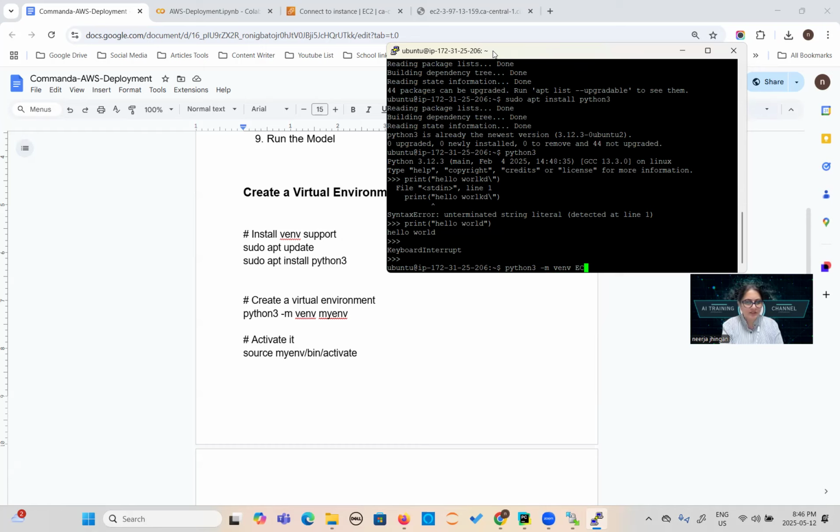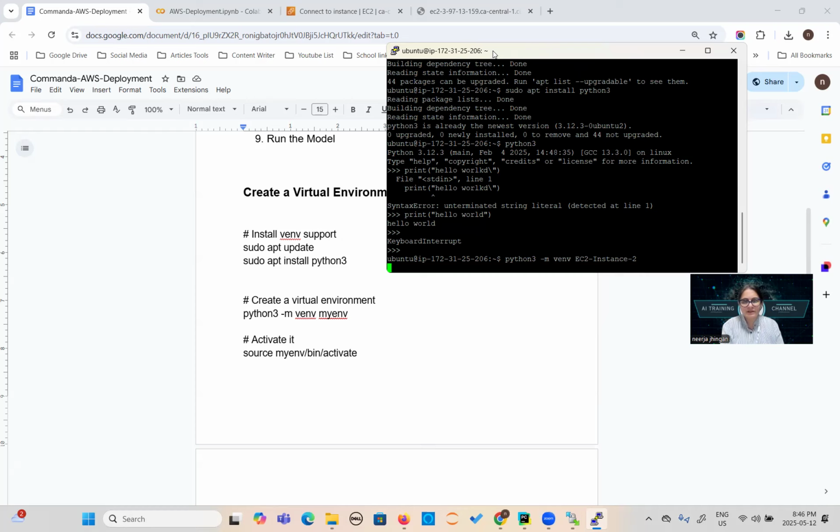I want to create it with the name EC2 instance 2. If you want, you can name it machine learning deployment, student performance model, something like that. We will run this command. Okay, it has created the environment now.